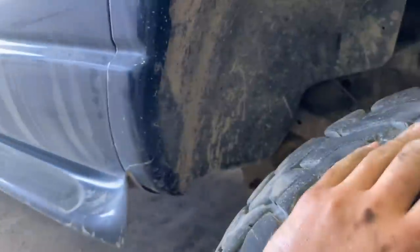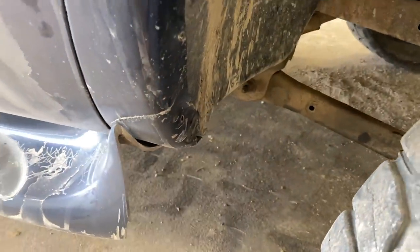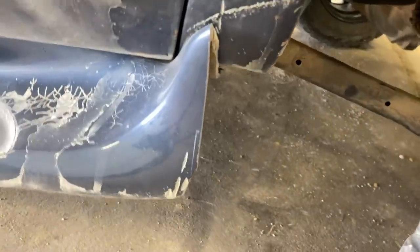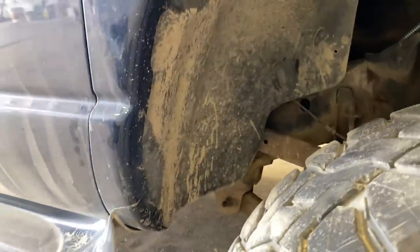All right, we got this first inner fender in. We actually did not have to pull the tire off. Now we're gonna mount the mud flap. Got a few holes over here. This is kind of mangled up, but it'll do. If you guys like my $5 chop job with the grinder to make them fit, my kickbacks, looks good.